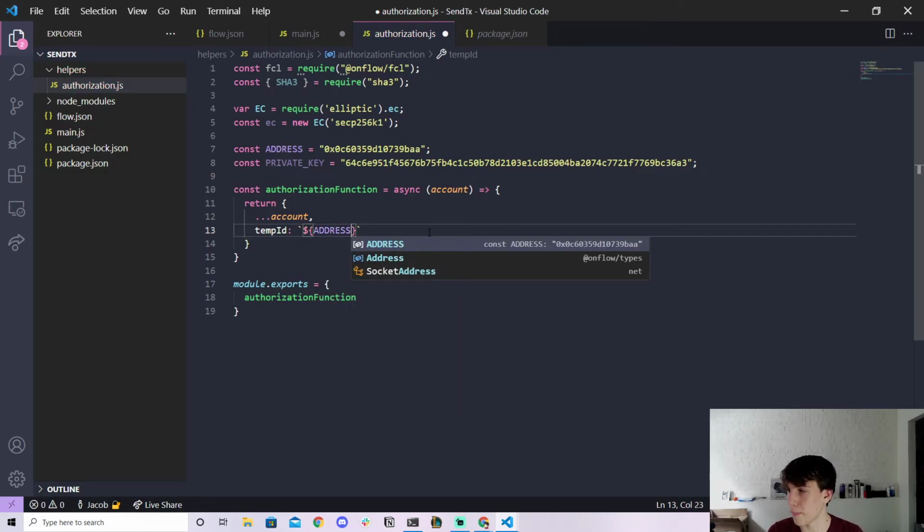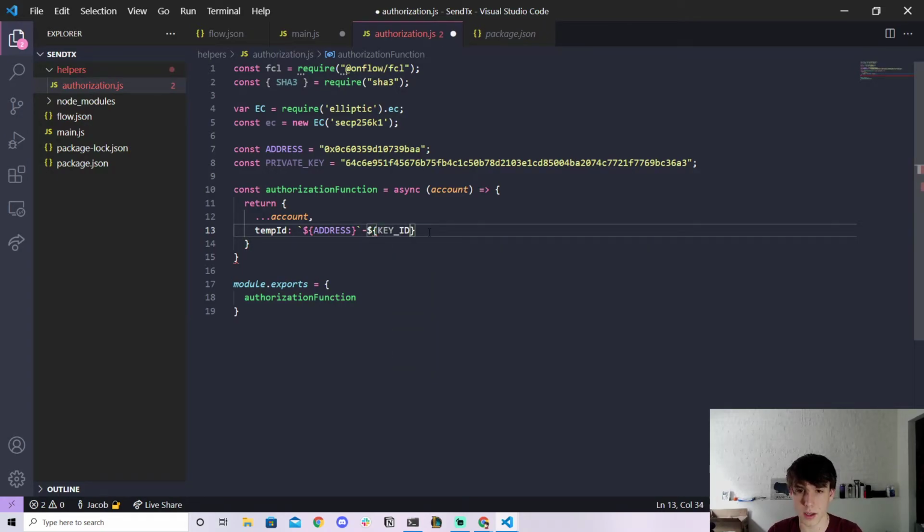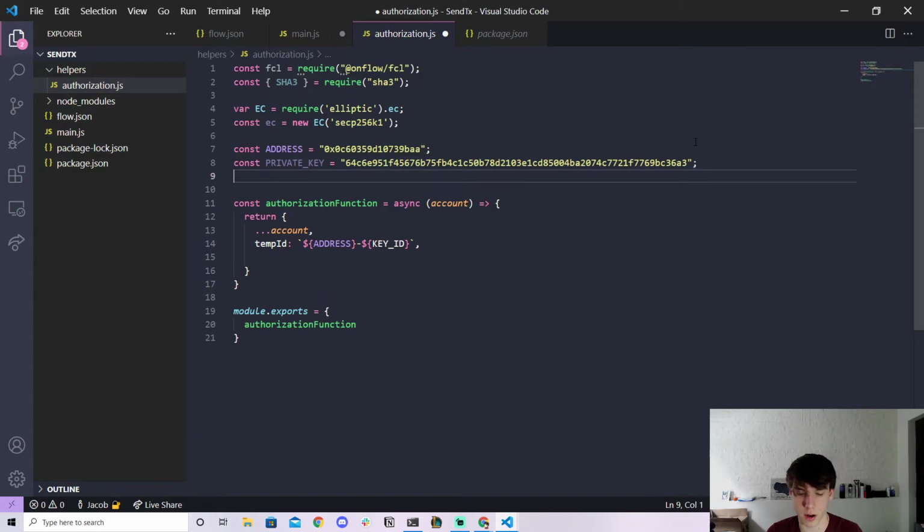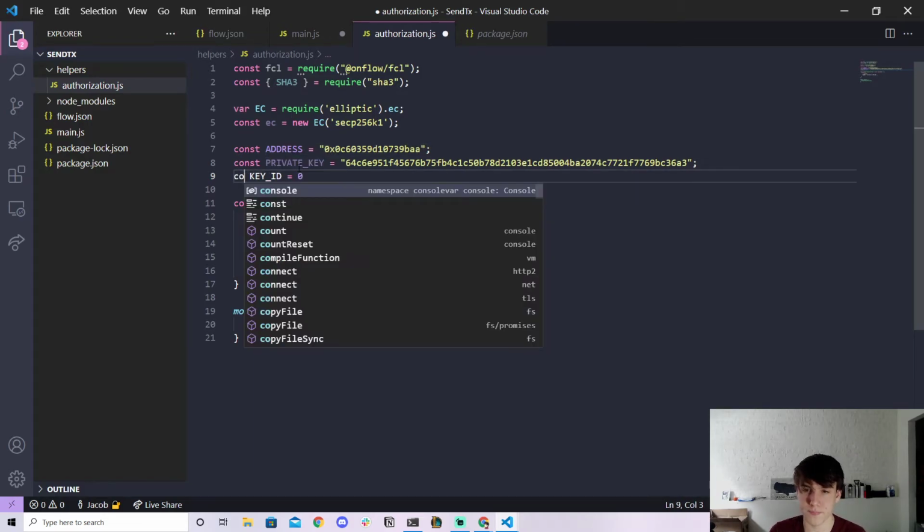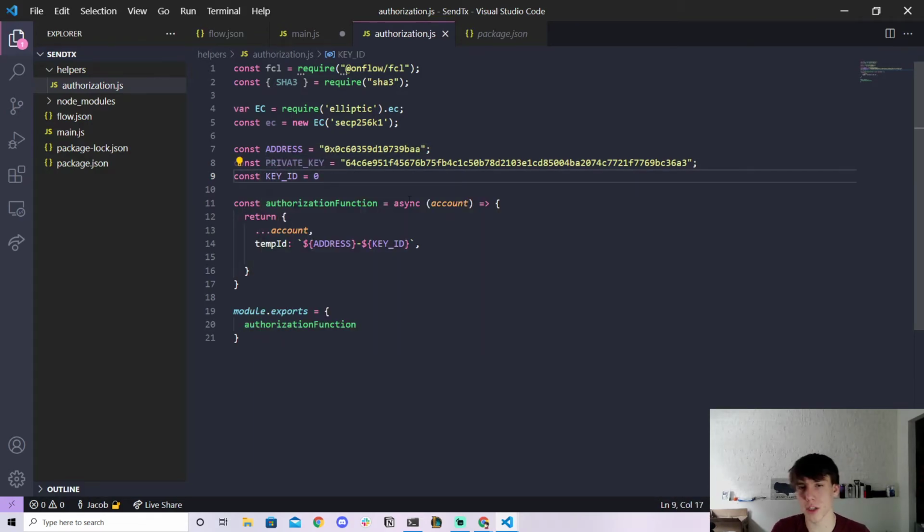So, and then we're going to put E like that. Oh, oops. I did not mean to put that there. Like this, okay? And I've also forgot to say that our key ID up here is going to be 0, and I'm going to explain this in a bit and why it actually is 0. Okay, so like that. Actually, you know what? I'll go ahead and explain it now.